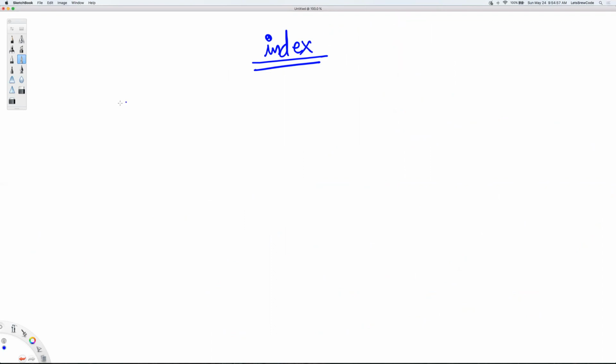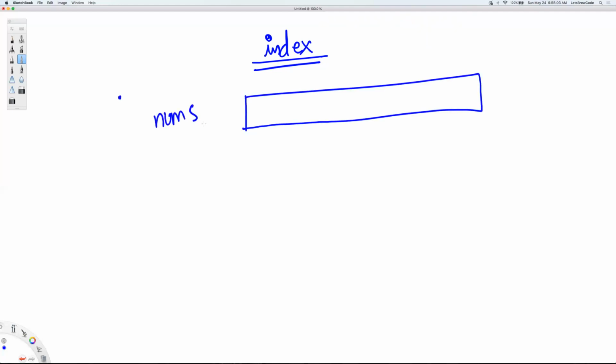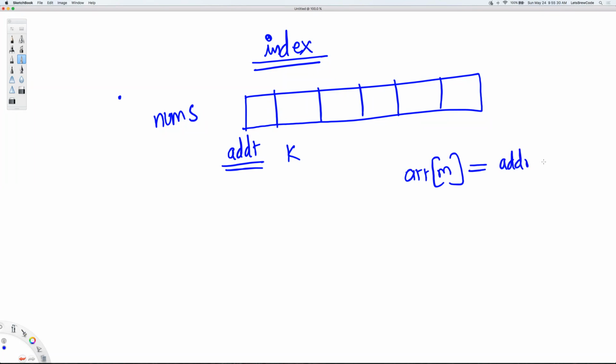So here with arrays, for example, you have some array. Okay, this array is called, let's say, nums, and it has numbers in it. Right? So this address is fixed, and the size of the array items is fixed. So let's say each is k bytes. If I ask you for array of m, then it's a constant operation: whatever the address is, plus m multiplied by k. That's where the m-th block will be located.